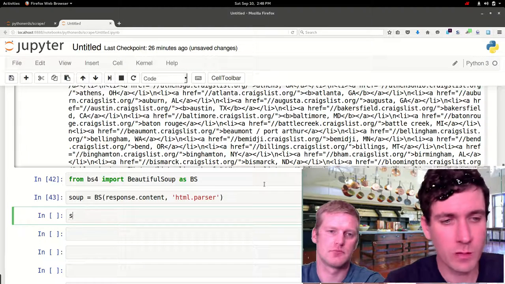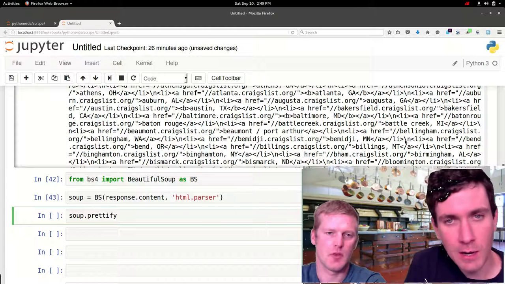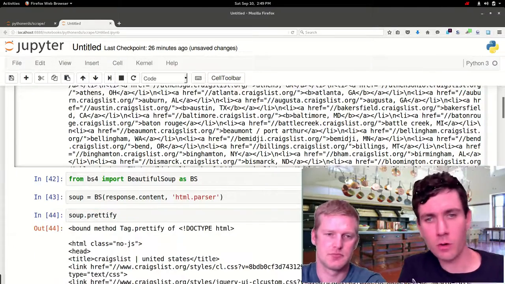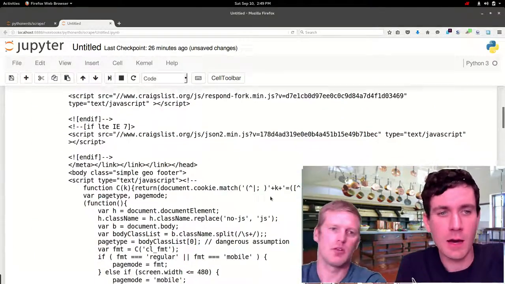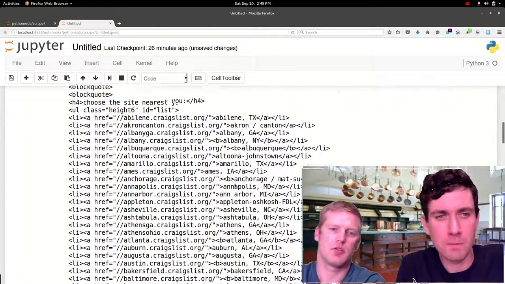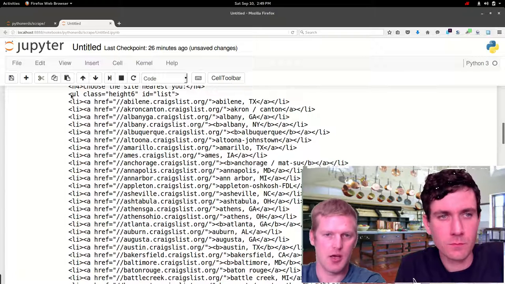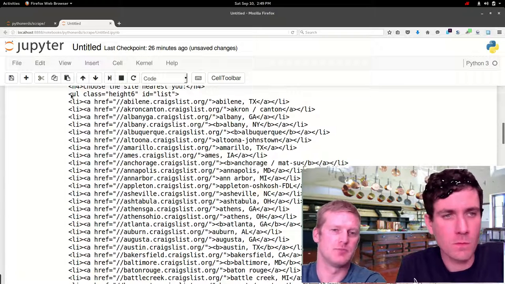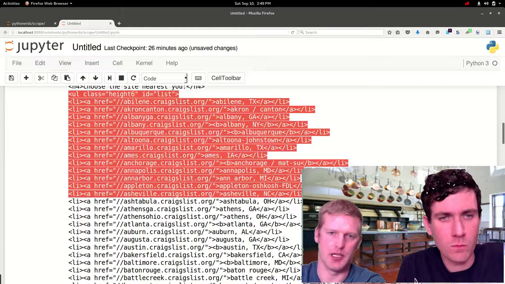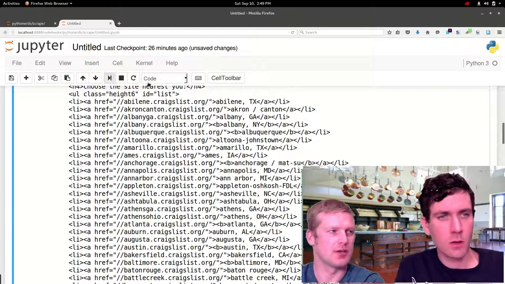One thing we could do is just prettify that HTML that was so messy up top here. We can use the prettify method and come up with a nice-looking set of HTML where you can see a little bit better what's going on. This will throw in all the nice tabs and return lines, just to make everything more human readable. And as we can see here, this is the content that we want to actually take, which is all our cities, as well as the URLs.